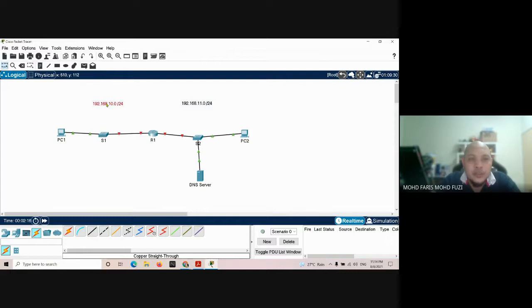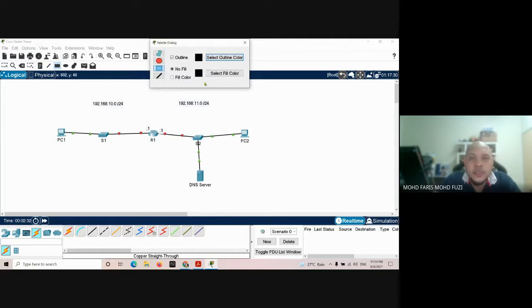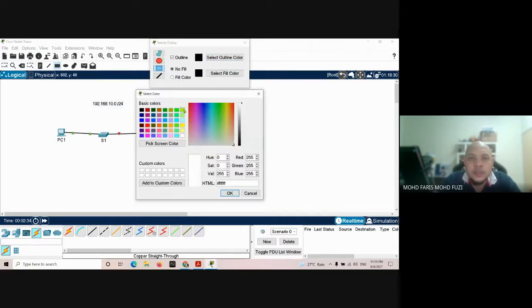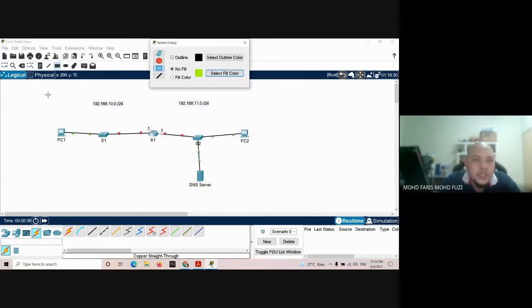So 10.0, 11.0, and then for the interface, we are going to configure .1 here, and also .1 here, right? So let's select the fill color. I'm using green for this network.